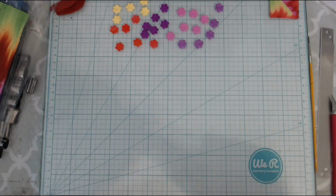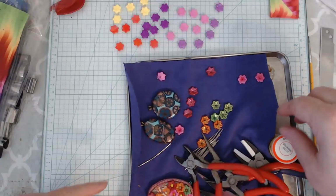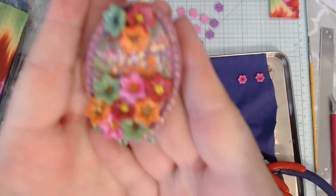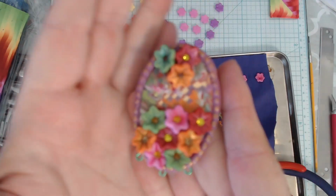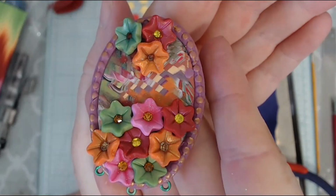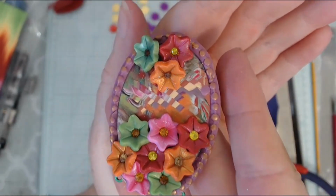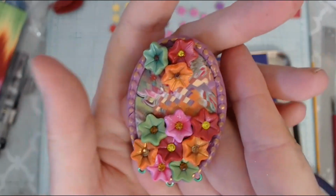You don't waste scraps. You'll end up using everything. So, those little polka dots. This is a pendant that I've been working on, and I have it posted on the Flock. If you go over to the Flock group, if you're in there, I have it posted in there. I think I have it posted in a couple other places. This is a pendant, or pendant brooch.